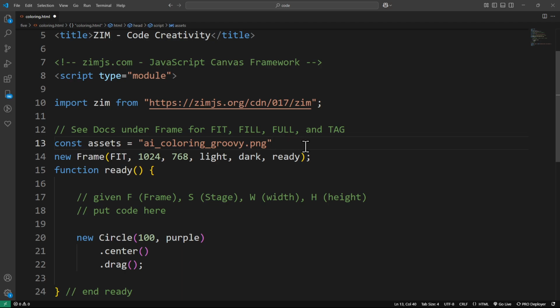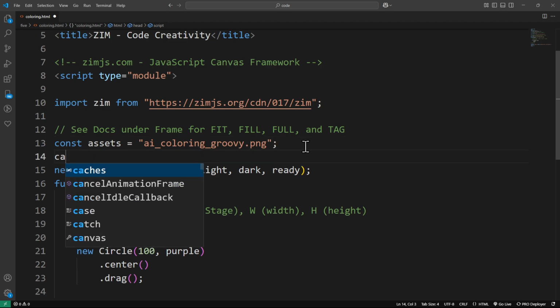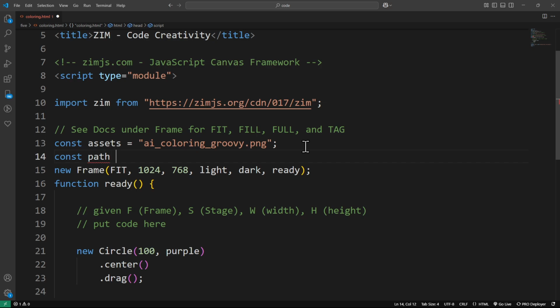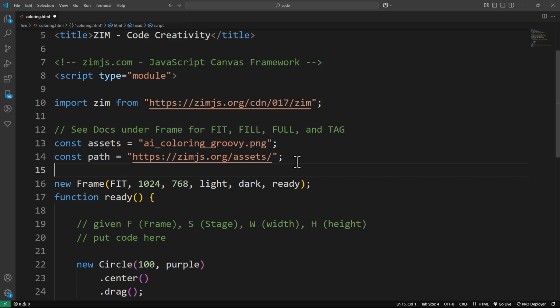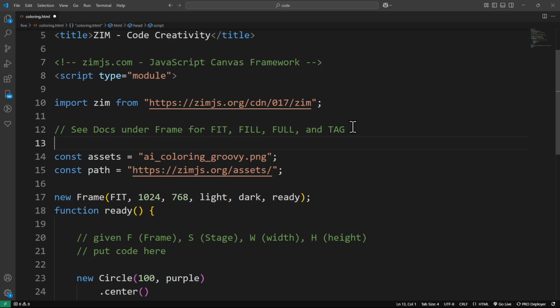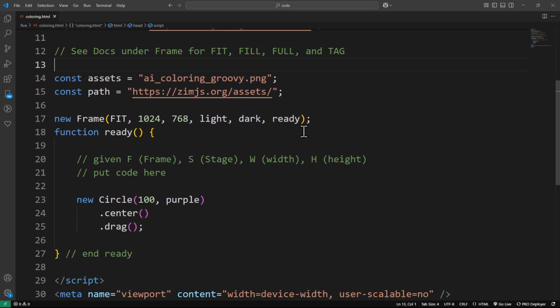I've just got that one. And then we're also going to make a const path like that equals zimjs.org/assets. That's where the file is located. All right, so cheating a little bit just to save us on some time at our 5 minutes time. And I am ready to code.